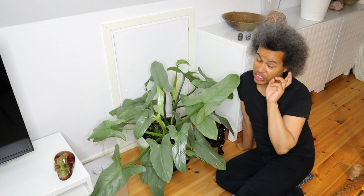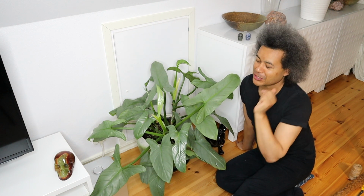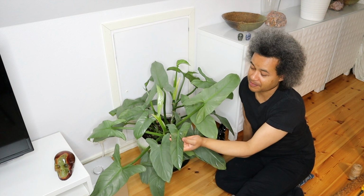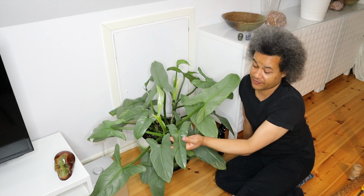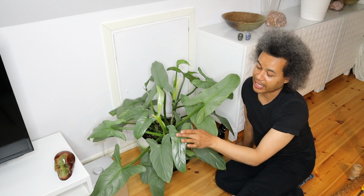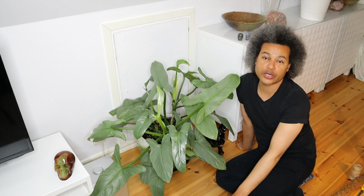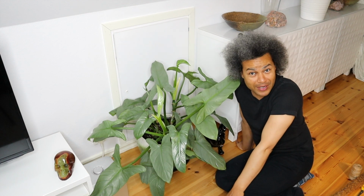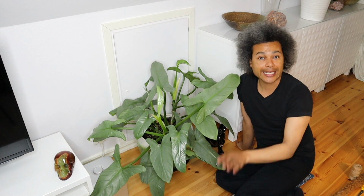And well, a certain other person in this house has just walked past and ripped up one of the newest baby leaves here, and I am very upset about that. So I'm like, okay, well, you know what? This plant can't be allowed to just grow out this way because it's going to get ripped to shreds. So I'm going to have to tie it in and up.